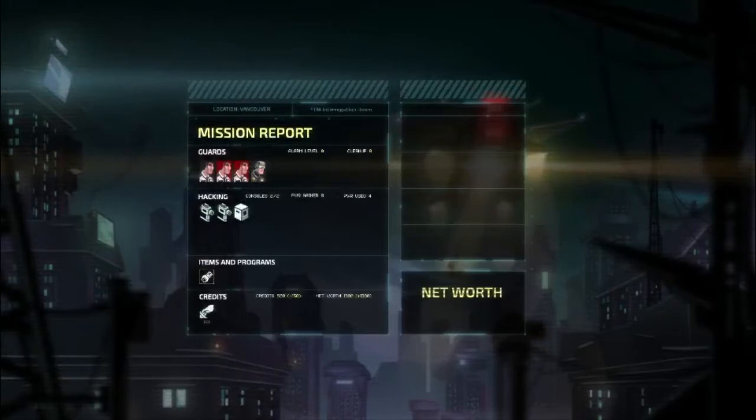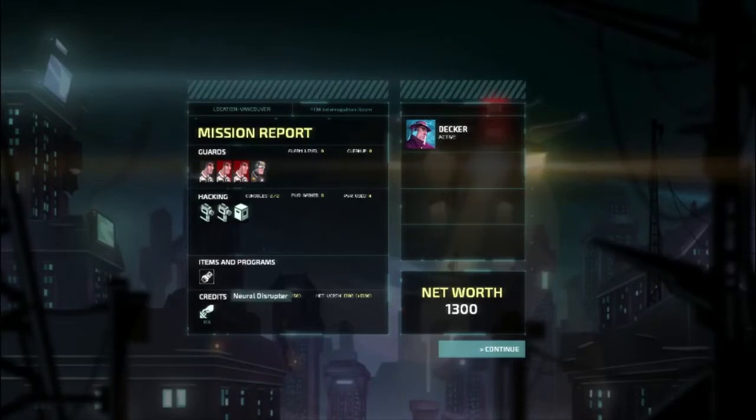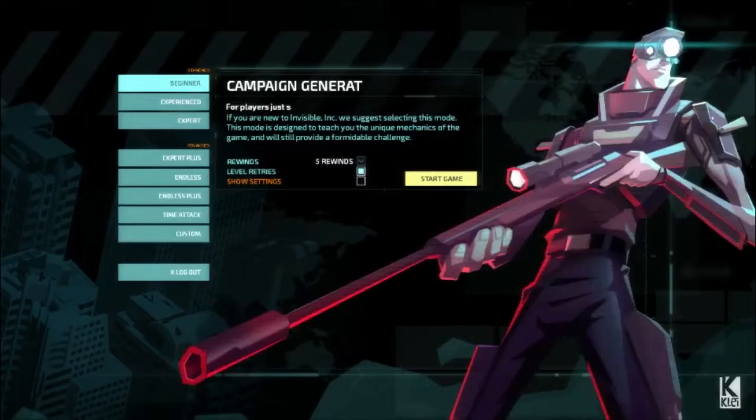Alright. Here we go. What we did here: we hacked 2 cameras, opened one safe to get our neural disruptor to take down these 2 guys, and we stole 150 credits from them. So yeah, way to go, Decker.